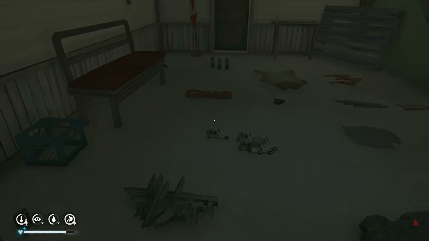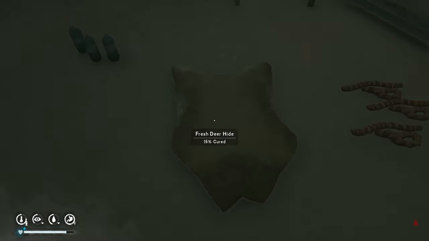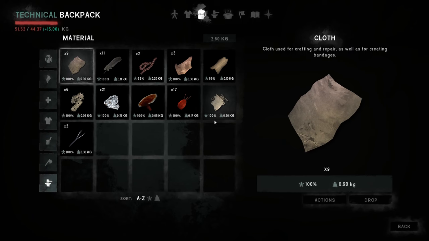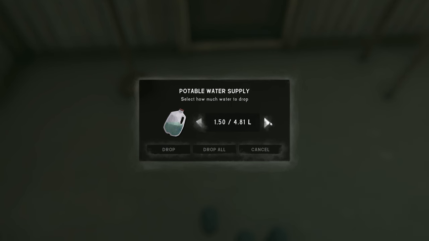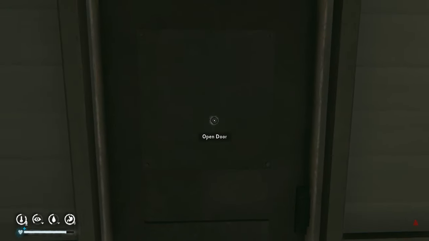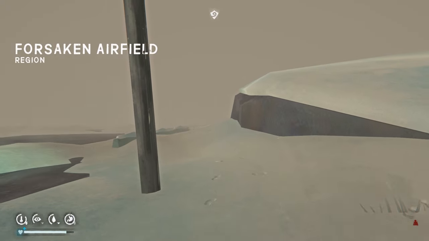Do you have the crafting bench downstairs? Could maybe try to get another deer hide curing. That one's already at 16%. That's pretty good, actually. I did want to try to find our arrow. Let's drop our water. We got tons of water. And we did pick up a bunch of food. That's nice. I'm going to need that food when we go traveling. Okay, let's get out our bow.